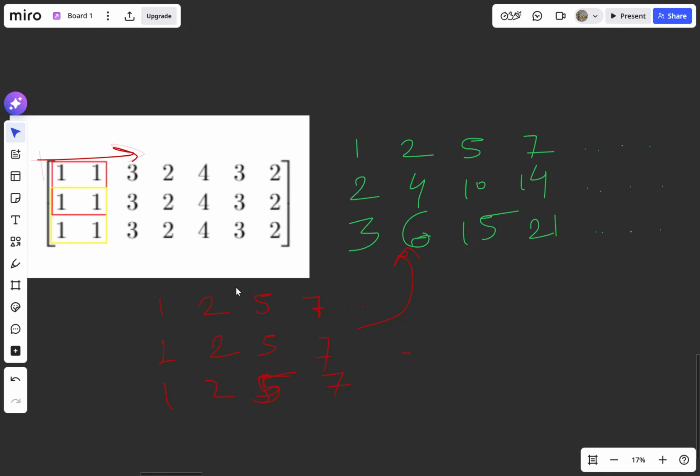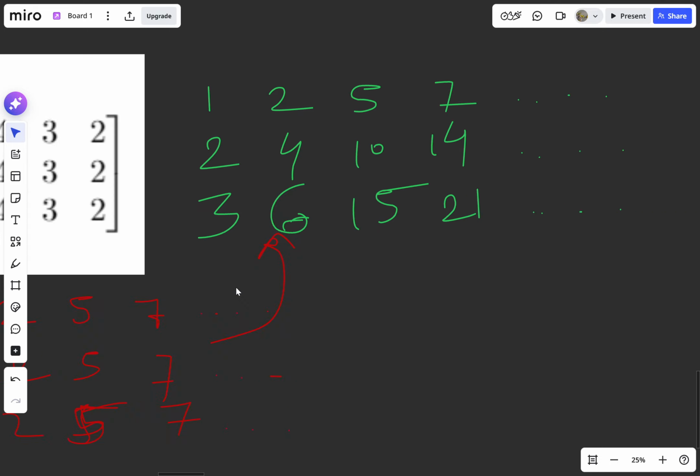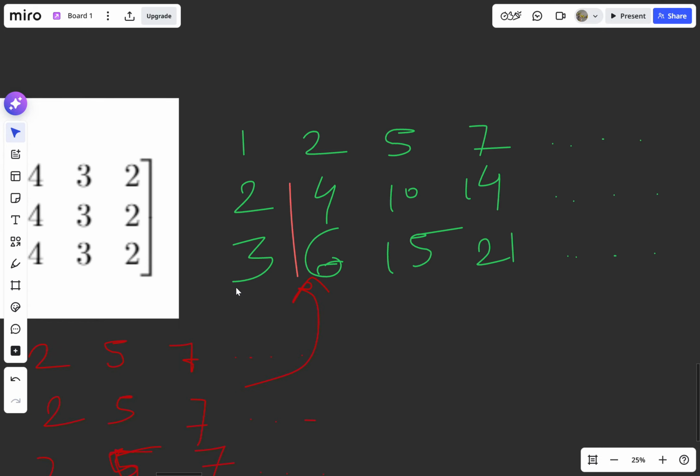Now for this array, how will we figure it out? This is the prefix we have got, and in this way we will make the prefix. If you have solved various problems on prefix, you will get this approach or intuition.